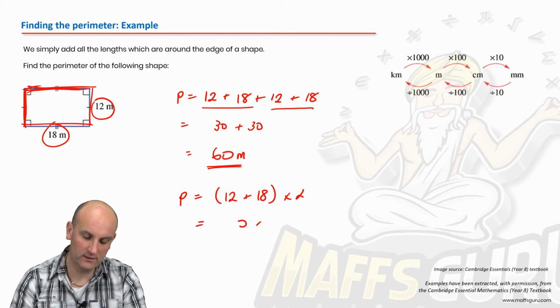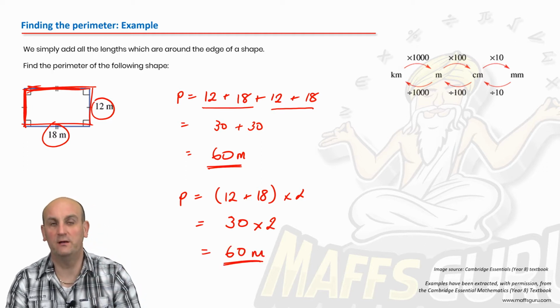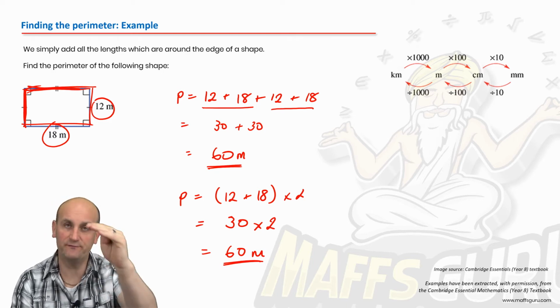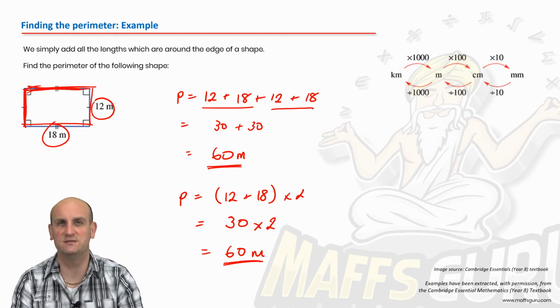I've got 30 multiplied by 2, which again gives me 60 meters. Hurrah! Now again, with this type of maths, and we are building up here in Victoria to our VCE, you have to show working out. You might think it's pointless, or I can just go straight to the answer. Awesome. In VCE, you are going to lose about 66% of your exam score. Why? Because you've got to show working out all the time.